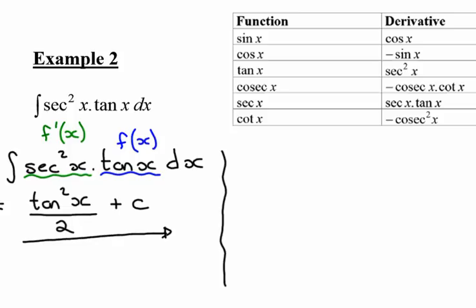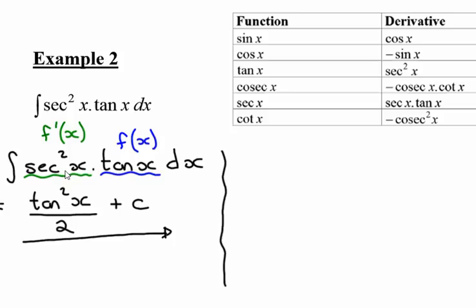Awesome. Okay, now let's just check if we differentiate that, do we land back here? Well, let's first look at the power. Tan x to the power of 2. The 2 comes to the front, cancels with that 2. I minus 1, so I get tan x to the power of 1. There's my tan x. I go inside. My inside function is tan x. The derivative of tan x is sec squared x.